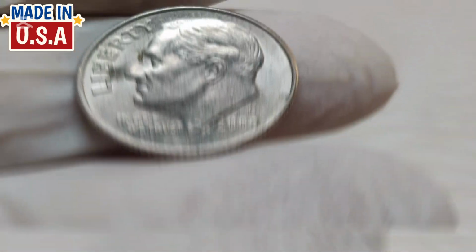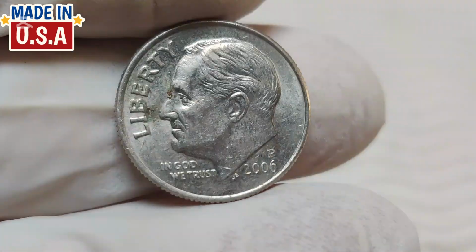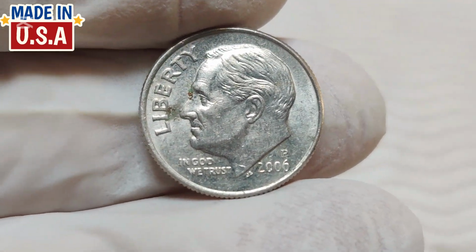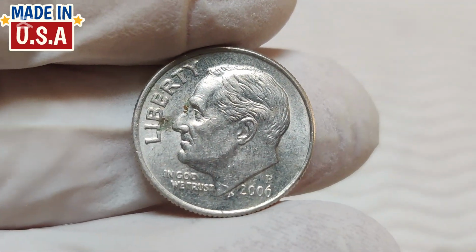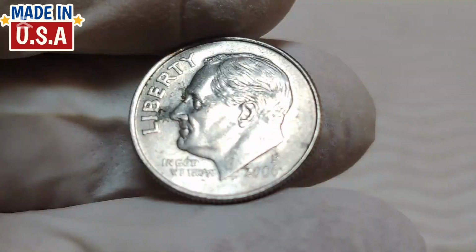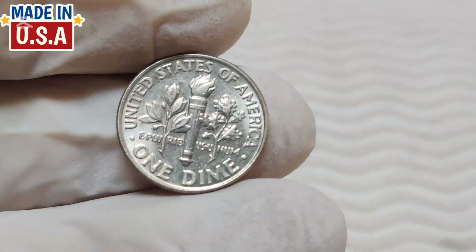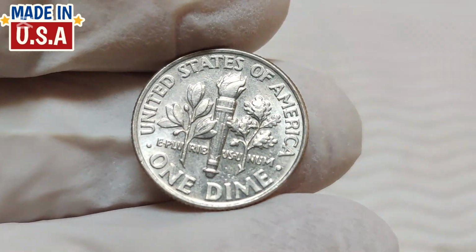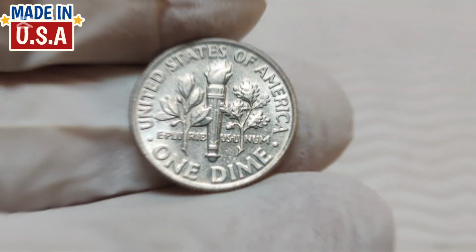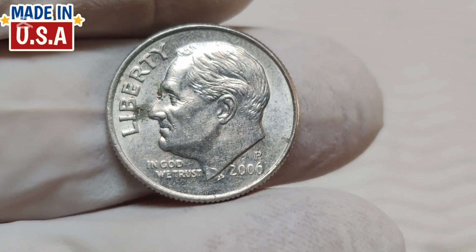Though it's often overlooked as just another coin in your pocket change, this little dime carries decades of American history, a legacy of a great leader, and in certain conditions, it can be worth far more than its face value. So buckle up as we uncover the secrets, the value, and the historical significance of the 2060 Roosevelt dime, a modern coin with hidden treasures waiting to be discovered.